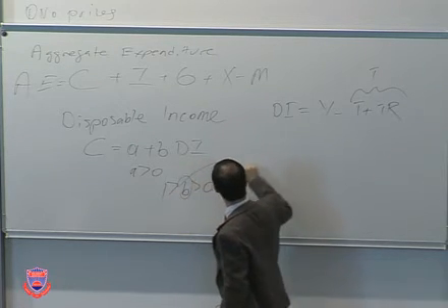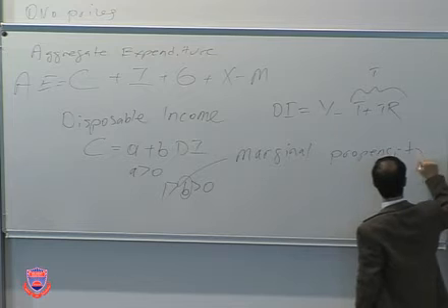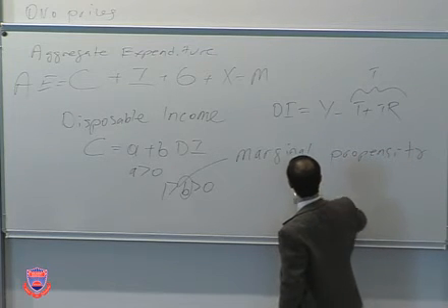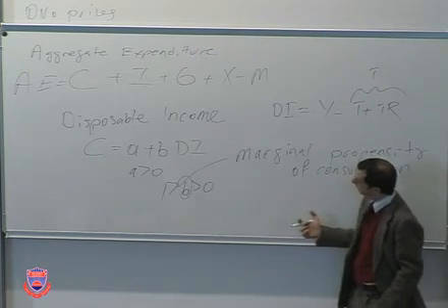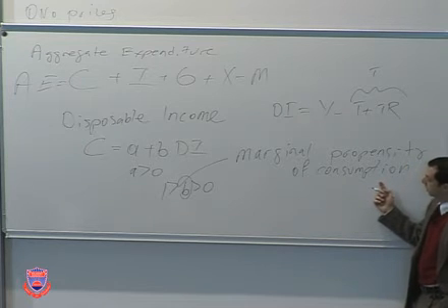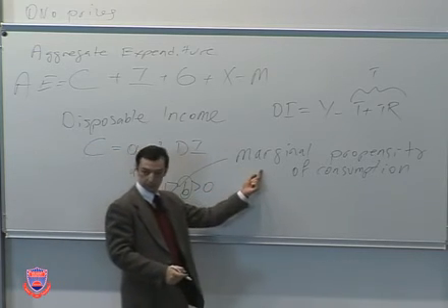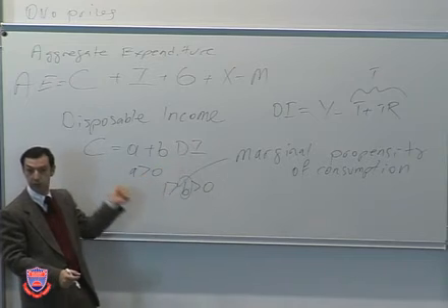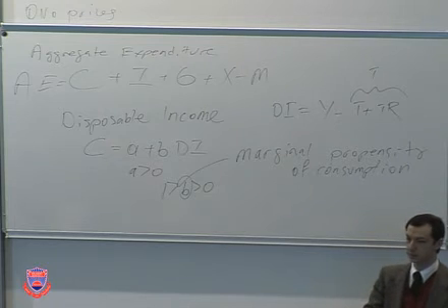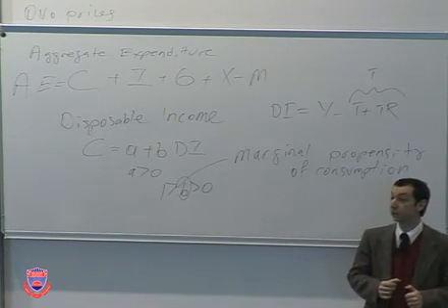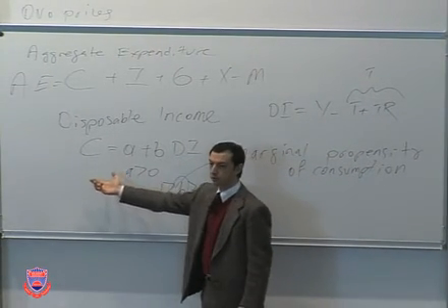And we're going to call this marginal propensity to consume, or marginal propensity of consumption. Now let's think of these words. Consumption, obviously, is what relates income to consumption. Marginal, obviously, is what relates marginal disposable income to marginal consumption. What on earth is propensity? Does anyone know what this is called in Turkish? Eğilim. Marjinal tüketim eğilimi. How much of your marginal income are you inclined to consume?